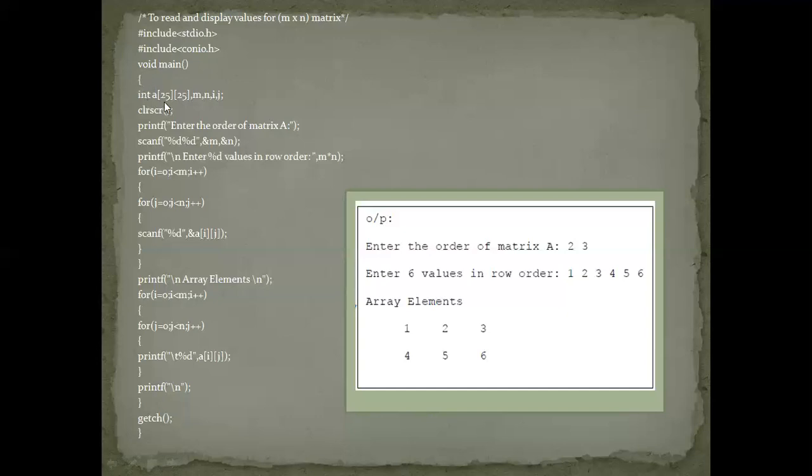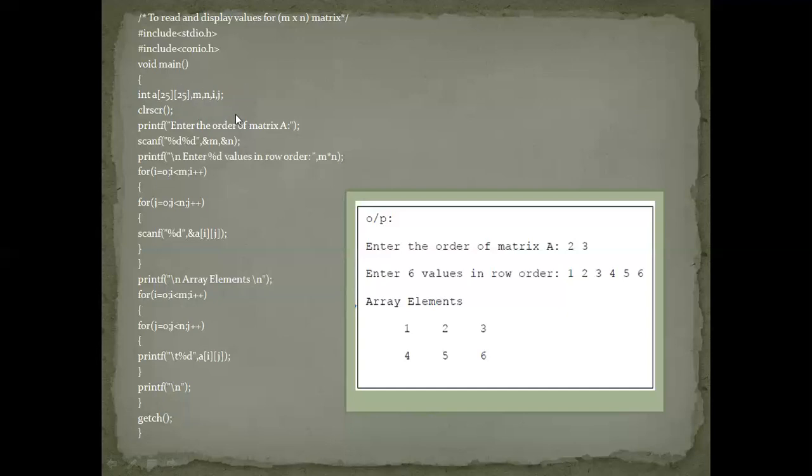Before using these variables in the executable part, we need to declare them in the declarative part. So first we declare and define the array size. We have taken a[25][25]. a is the array name, int is the data type. Then m, n, i, j.